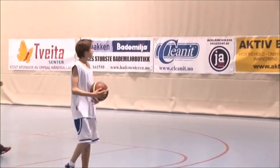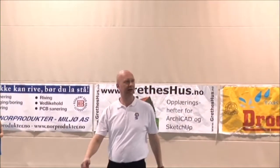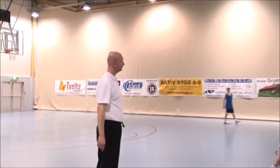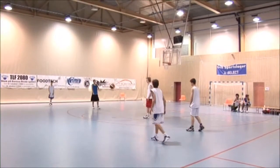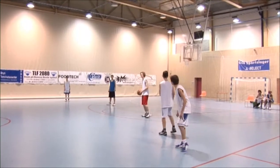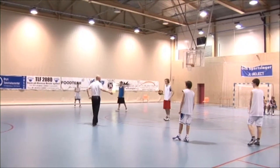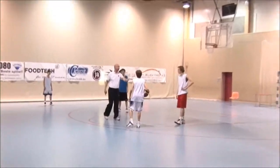It's a transition drill. You've got to be fast in your head. You've got to be fast in your mind. Especially when you're only allowed to pass the ball and not dribble the ball. Okay? So once more. Stop there. Outlet pass. Defense. Go back on defense. Outlet pass. Okay, once more, guys. You guys threw it up to six. Okay. You shoot the ball. You stay on outside. You stay there. Okay.